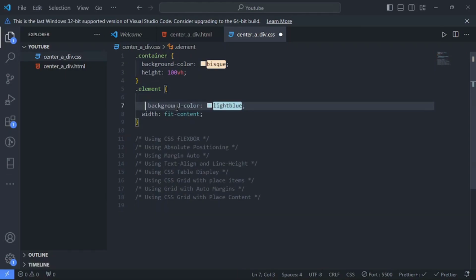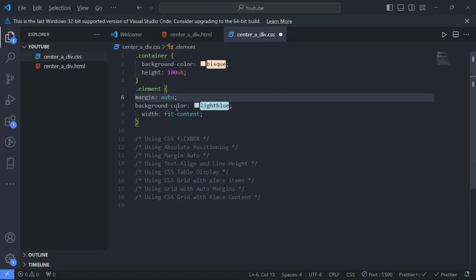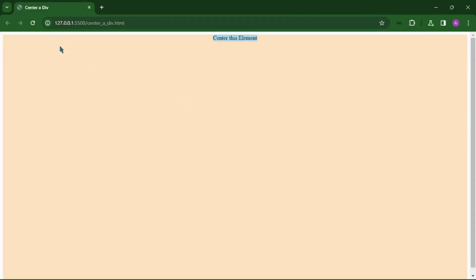if I set the margin to auto, right, and I check it out now, you can see it is only aligned in the x direction, right? It is not aligned in the y direction. That's because CSS checks for available space on both sides of the element, that is on the right side and on the left side. So it balances it to place it in the perfect center, but it is not able to do this for the y direction.